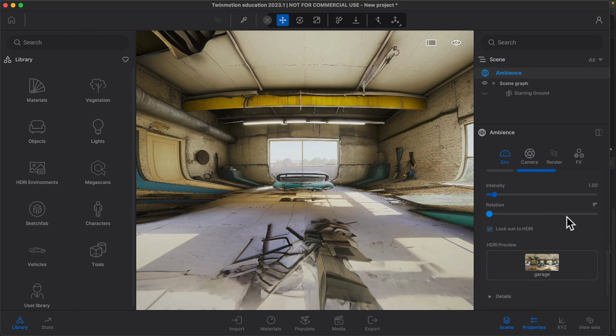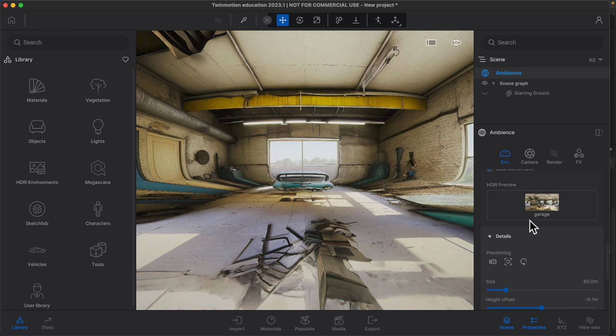Okay, now that it's loaded, we can see that the HDRI image comes in, but it doesn't look quite correct yet. So what we need to do first off is we're going to set a few things. So I'm going to just scroll down here a little ways. All right. And we're going to come down here to Details and open that up.